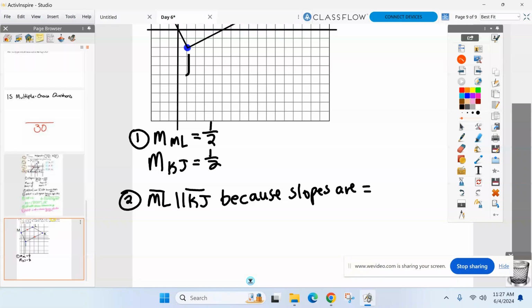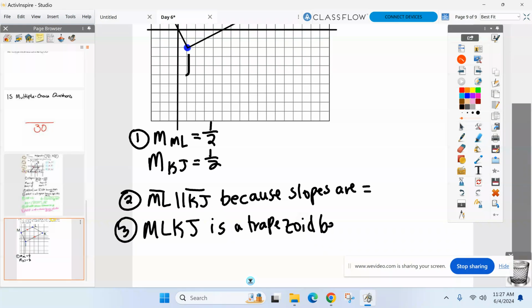Now that quadrilateral becomes a trapezoid. MLKJ is a trapezoid. Be careful of your because here. I'm a little nervous. Don't make this plural. It's not because opposite sides are parallel. That's not what you proved. It's because you proved one pair of opposite sides parallel. Don't make it into both pair or pairs. Not bad. That's pretty easy to prove a trapezoid.